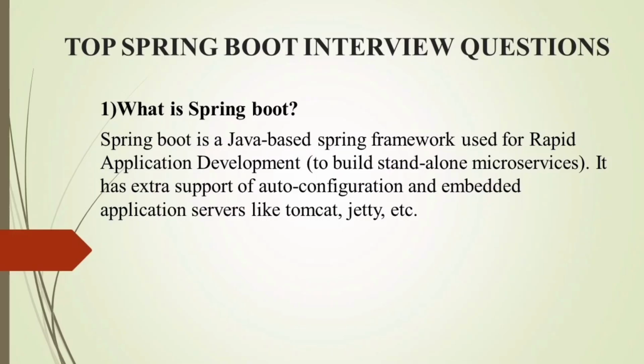What is Spring Boot? Spring Boot is a powerful framework based on Java. It's a part of the larger Spring framework. But what makes Spring Boot so special? Well, it's designed for rapid application development. This means you can build applications much faster than with traditional methods. It has extra support of auto configuration and embedded application servers like Tomcat, Jetty, etc.